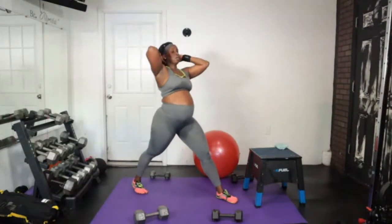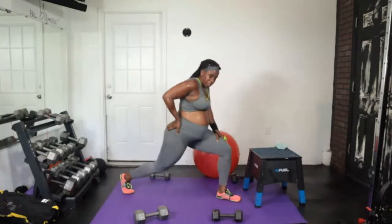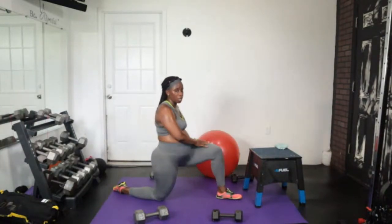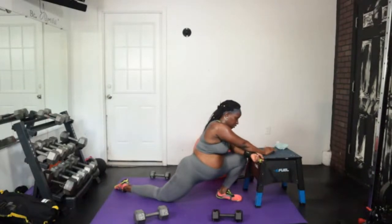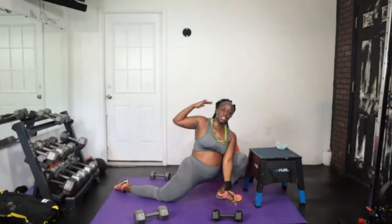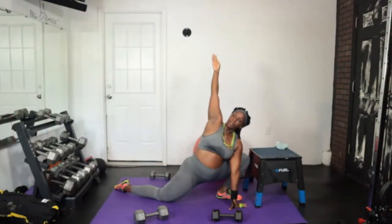So give me a split and deep breaths. All right. Lower down into the lunge. You're going to drop that knee to the ground. And then you're going to thrust forward. Open up those hips. And nice deep breaths. All right, so you're going to bring your arm that's closest to the leg inside, and then let's twist all the way to the top, and then still deep breaths, okay?